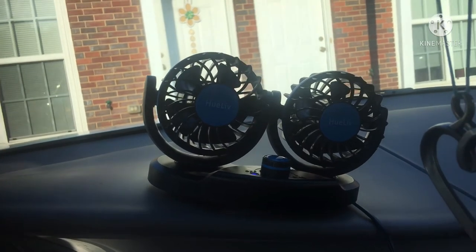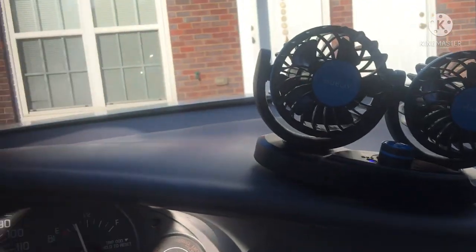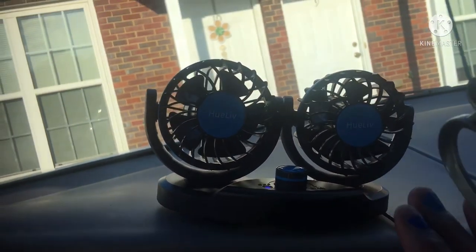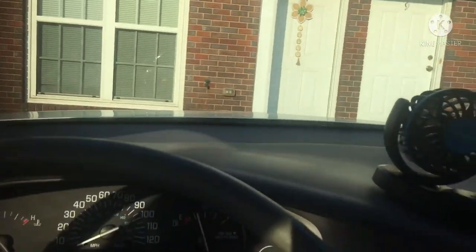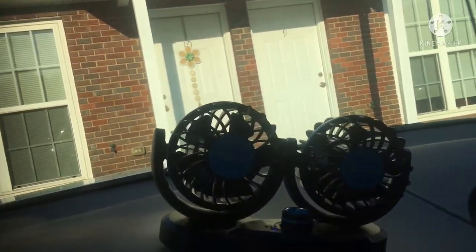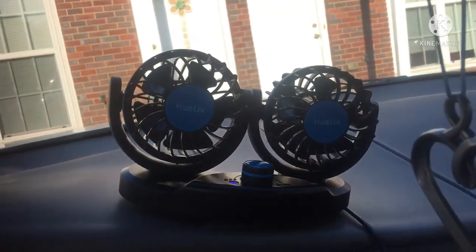Okay, you all, I'm in my car. I have mounted the adhesive on the bottom. You probably can see it up on there. But as you can see, it's kind of slanted because my dashboard is not level like that, okay? So I put it right here slanted, like right up under the radio. I have a Buick Century. So, yeah.